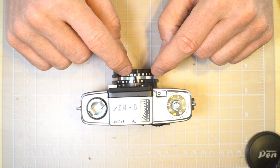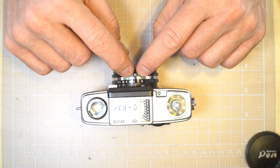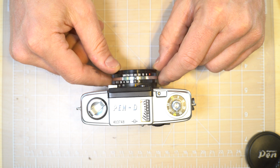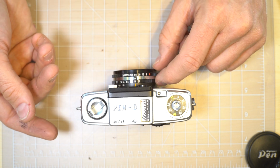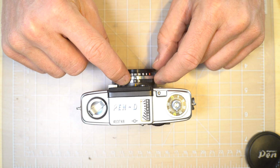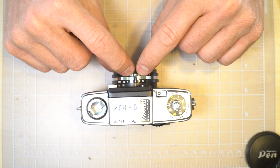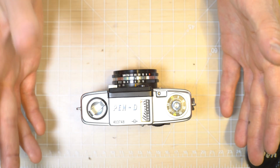Or we are married to 1/60th of a second for whatever reason, or maybe it's an even longer exposure. We're trying to do two waterfalls, and it's going to be two 5-second exposures. At any rate, we're married to this shutter speed for a specific reason. We can compensate with the aperture dial. Again, fractions, higher numbers are less light. So we'd use f11, which is one stop faster, half as much light. When you hear the term stop, every stop is half or double the amount of light as the one next to it. f8 is twice as much light as f11, and f11 is half as much light as f8. So you could do that either way: two shots at that shutter speed, compensating with the aperture, or two shots at a faster shutter speed, leaving the aperture in place, depending on your creative intent.